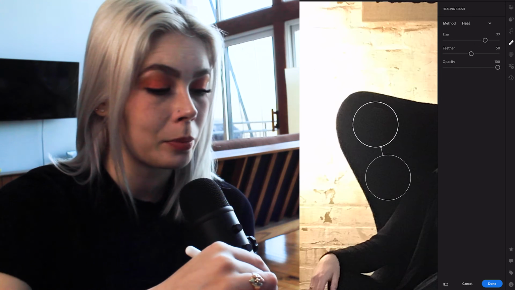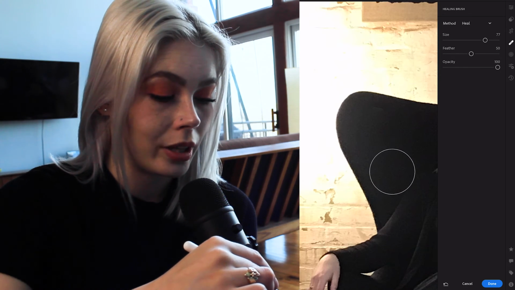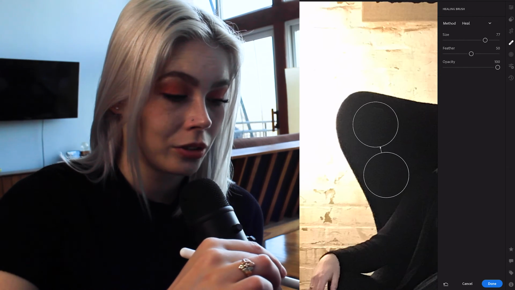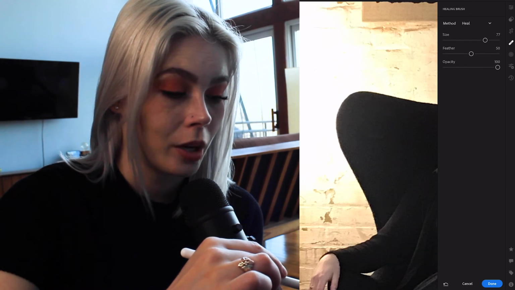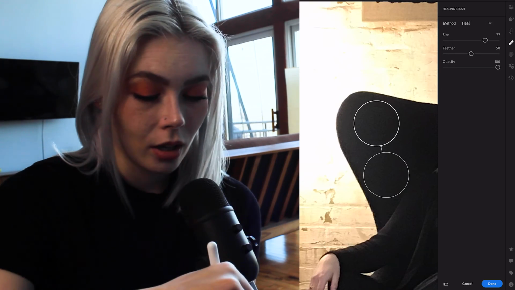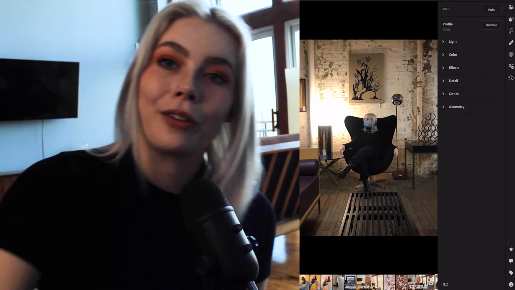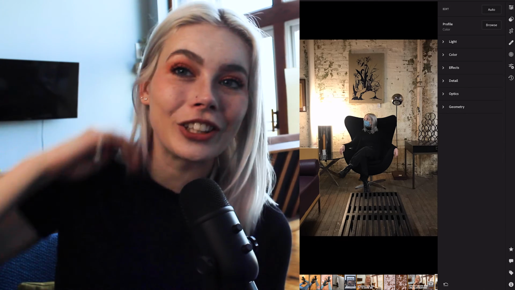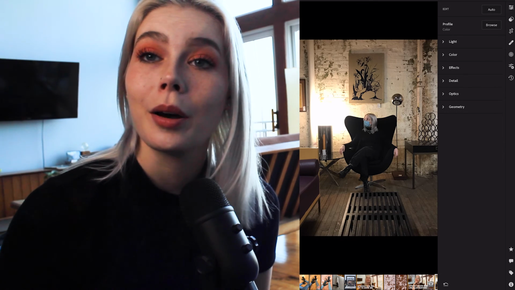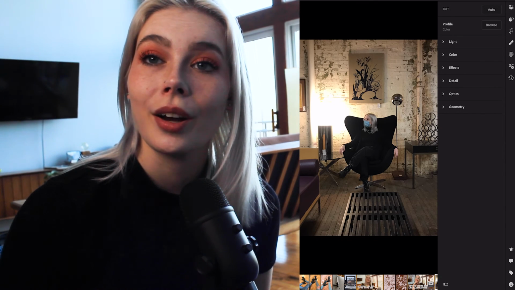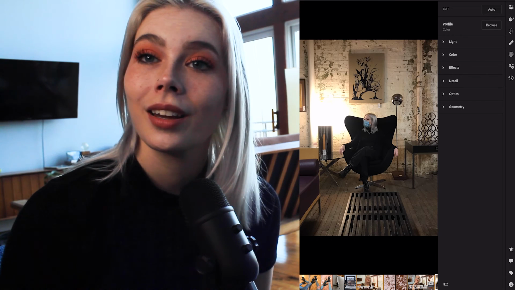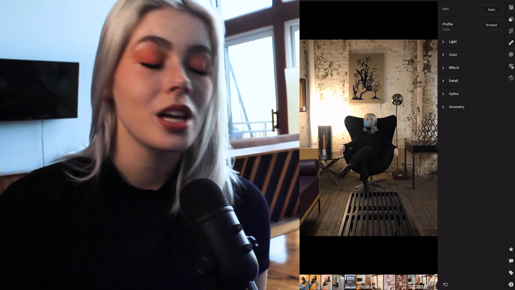And then you honestly just go in here with your brush tool, click. It's going to automatically sample a place, but you can move this around to sample any area of pixels, and you can move this around to cover up any area of pixels. And then you hit done, and there it is. I have removed the price tag. It's my chair now. That is my 5 tips of making quick, great adjustments to your photos.